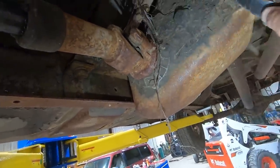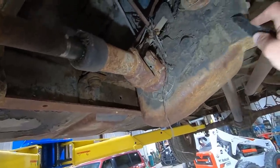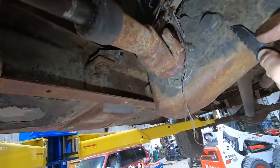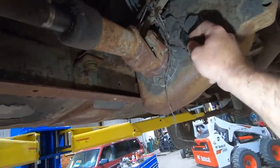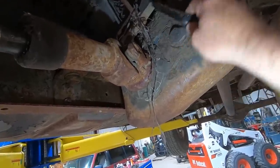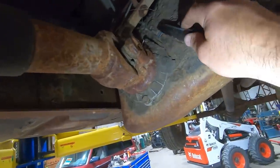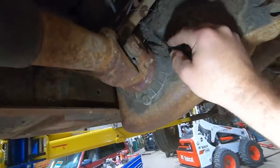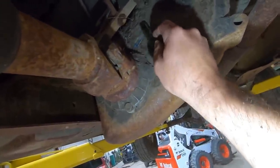What do we got? What are you? I don't even know what model it is. They're like a Dana 18 or something. Not a four-wheel drive guy. Just making messes on the floor. So it looks like I did something when Mojo comes in the morning. Oh, is that a tag? Hey. Is that a Clark? No. Maybe. As I scrape all the important information out, they're probably not the right thing to use as a pocket knife.